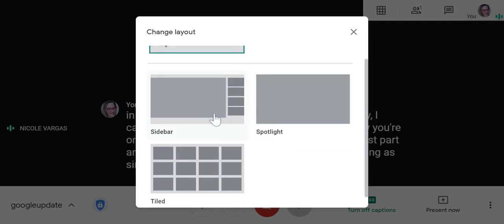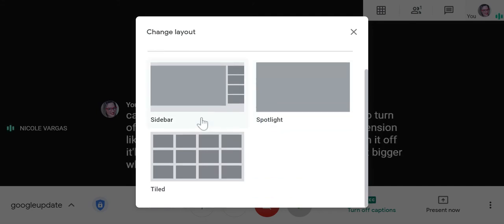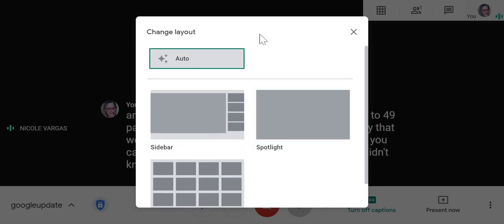You can also close out of the chat box, and you can also turn off grid view. For those of you who have the extension like this green one, to make grid view, if you turn it off, it'll allow that portion of the screen to get a little bit bigger, which might make it easier for you to see. I'm also told that there's another option being added soon that will allow up to 49 participants to be seen on one screen. Obviously that would help for some of your bigger classes. But as you can see, I don't think that it's there yet. But if you didn't know about this, you can certainly use this while you're in your meets.